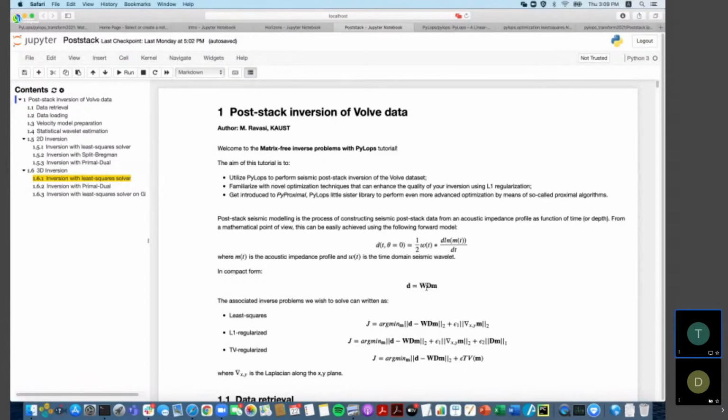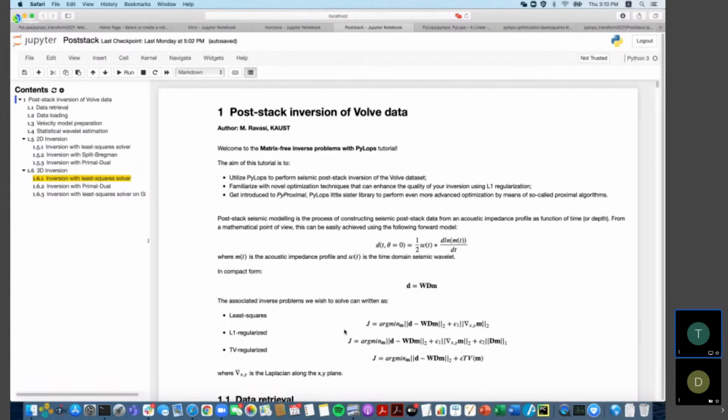Now, this is a simpler problem than, for example, full waveform inversion or even pre-stack inversion. But being simpler, it is a bit faster and easier to run on a small machine. And we can, in this case, without losing any generality, because you could change your operator to be a pre-stack inversion, for example, look at different ways of regularizing the inverse problem, trying to get the best out of your data and prior knowledge of how you would expect the subsurface to look.